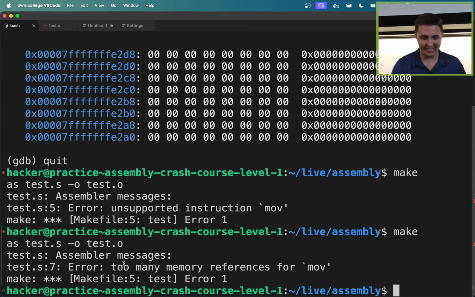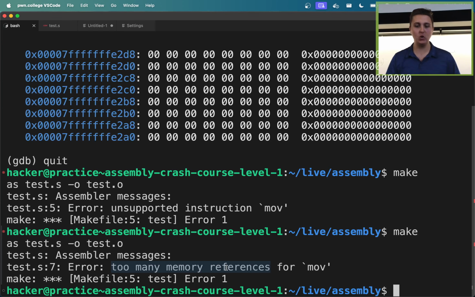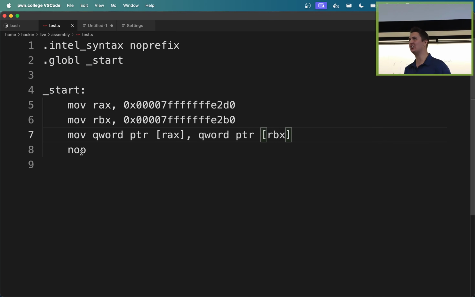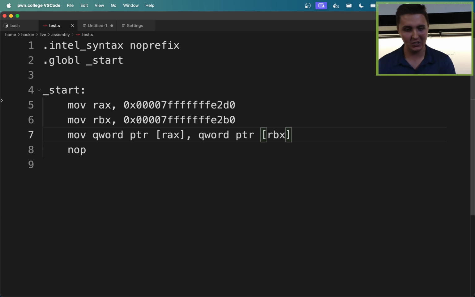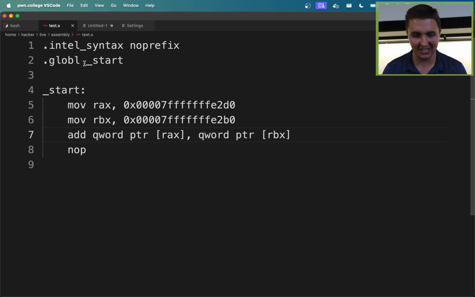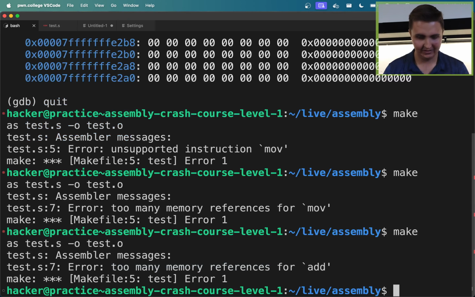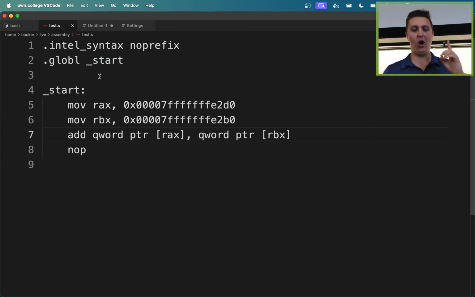Unfortunately, this is actually a good error message: too many memory references for mov. I am not aware of any instructions that allow you to access 2 different regions of memory at the same time within the same instruction. As far as I'm aware, there are only instructions for accessing 1 location in memory at a time. So this doesn't exist. You get 1.